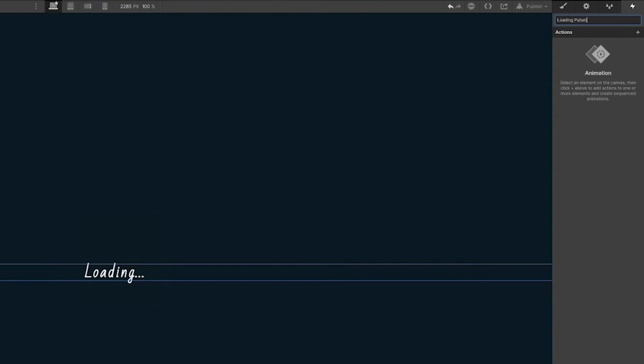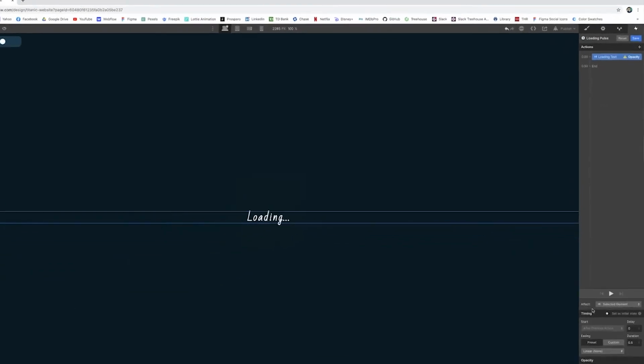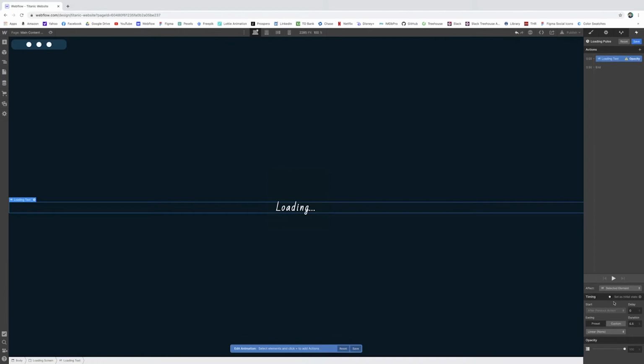Pulse. Great. And I'm going to click on the text, and I'm going to click plus. I'm going to add something about opacity. Let's have the initial state be 100%, because we want to see it when it first loads, right? And let's say we add another opacity. Yeah, this looks good. And we'll do 0. Actually, no, we'll do 50%. So it should go from 100 to 50.